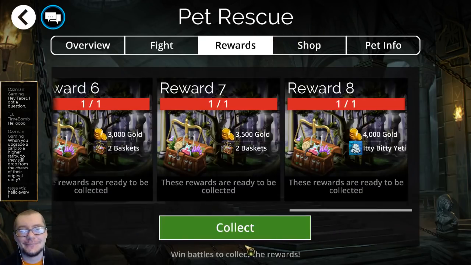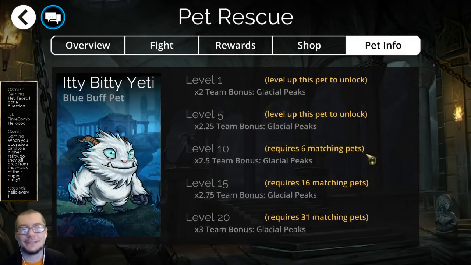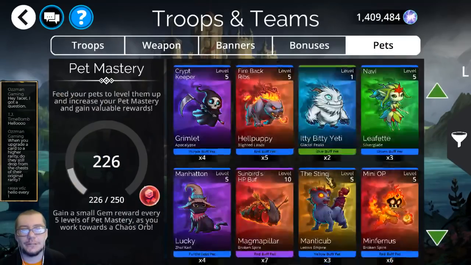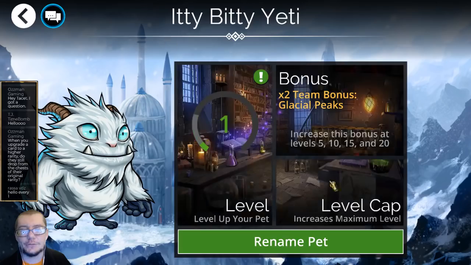Anyways, well, that's that. And we got 2 Yetis. Oh, my other account got 3. At least it gave me more blue pet food, though. Actually, technically, the blue pet food might be better than the Yeti because of how bad the Yeti bonus is. But yeah, it's just Glacial Peaks. Glacial Peaks isn't really used for anything. Anyways, we do have them, though. Let's go and get them at least upgraded to Ultra Rare because that's pretty cheap to do.